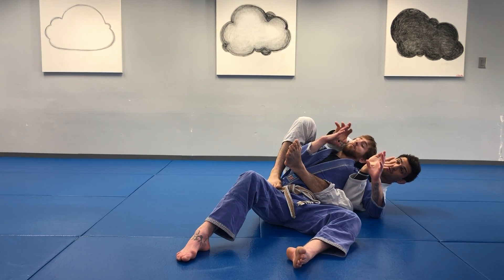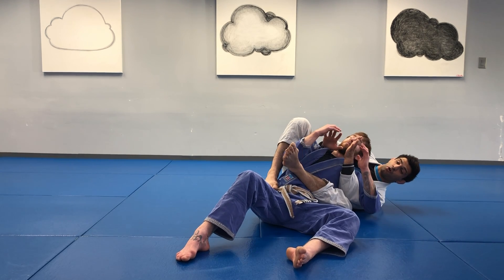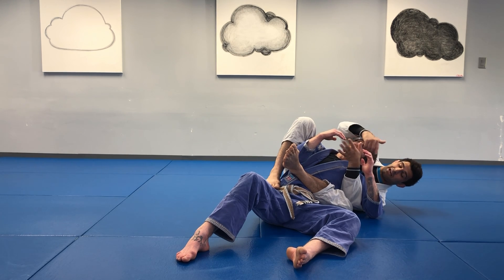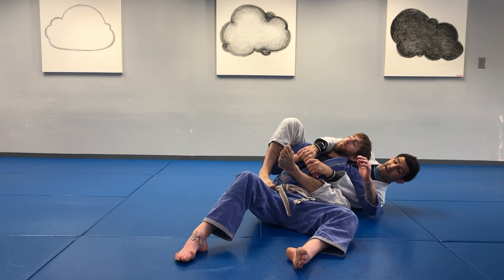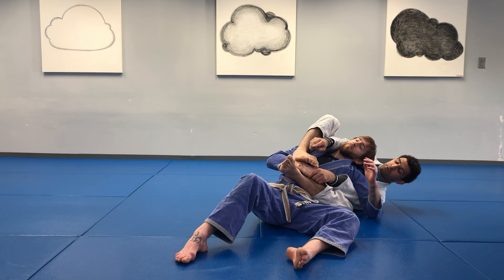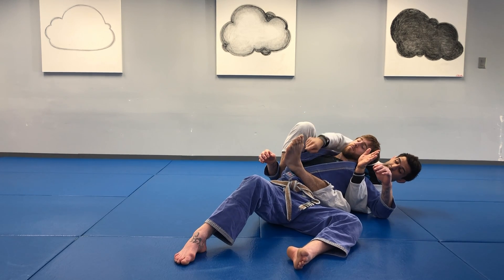What often happens is the person will start grabbing at your hands and make it difficult. So even though I have good control, I need to start eliminating his defenses. If I'm on the side with my underhook, it'll be relatively easy to control the top arm with my leg. I'll use both of my hands to get some type of control and try to push the hand as low as possible. I'll bring my outside foot over the arm, but once it's over, I'll put the top of my foot into his back — I hook and bring the top of my foot into his back and still pinch, keeping my other leg up.